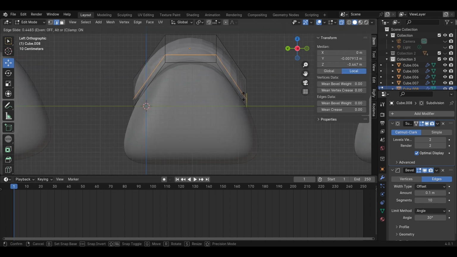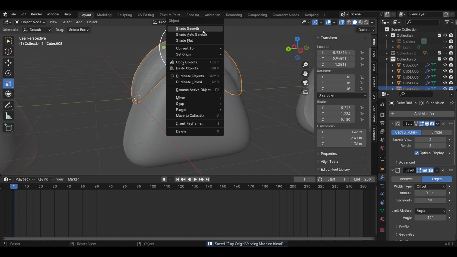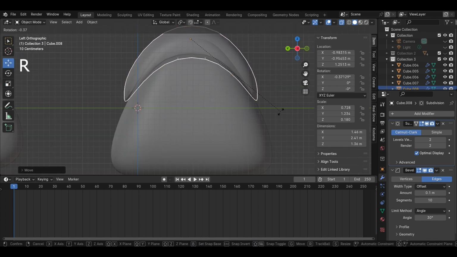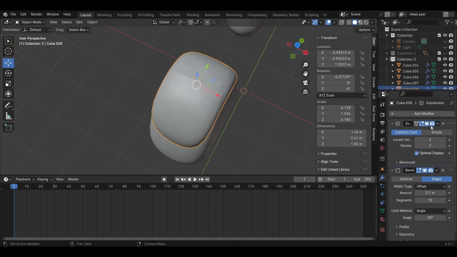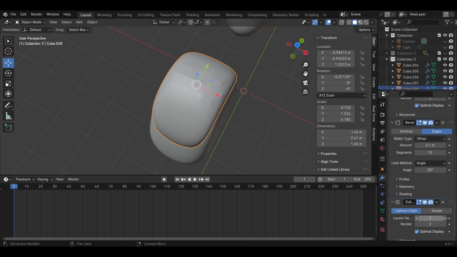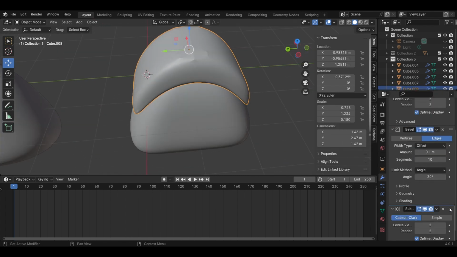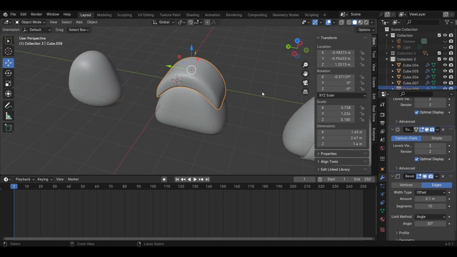Press Ctrl R to add a line to change the shape. Add the subdivision surface and change level to 2 to be smoother. The modifiers give the model a beautiful styling.